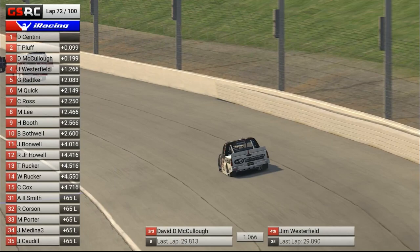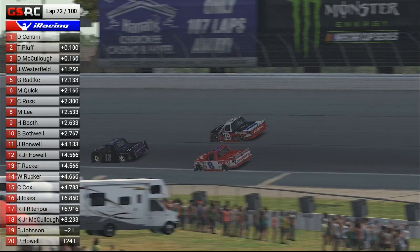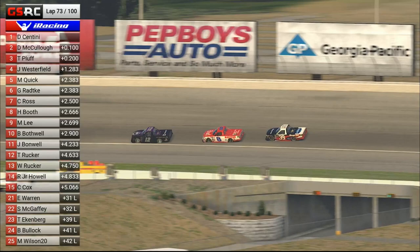Ooh, here comes Tyler Pluff having a little bit of a fender on the outside. Just not a good run, and by that, he's going to end up giving up the position here to David McCullough, I think. David McCullough, big run on the inside here, coming through three and four, the outside of four. And by the start-finish line, he'll be able to nose ahead of him. Will he be able to take that position by himself by the time they get into one? He does. Move David McCullough up into second place with eyes now on your leader, David Santini.